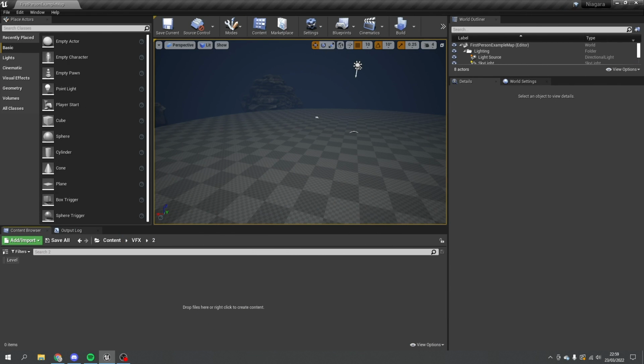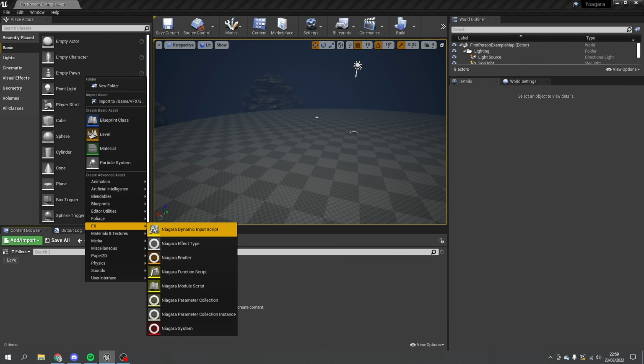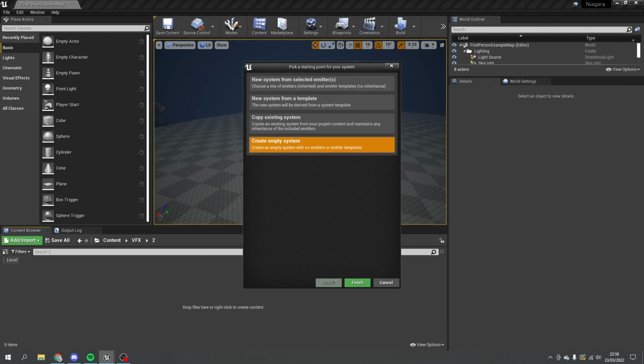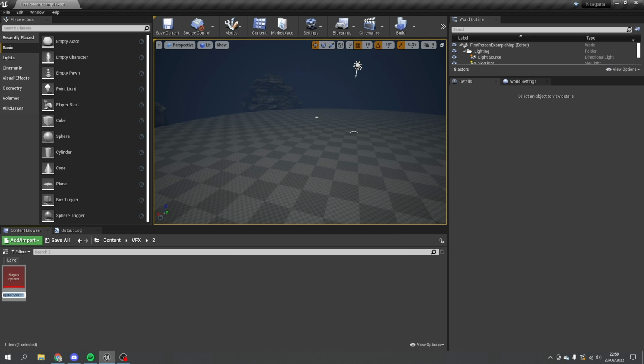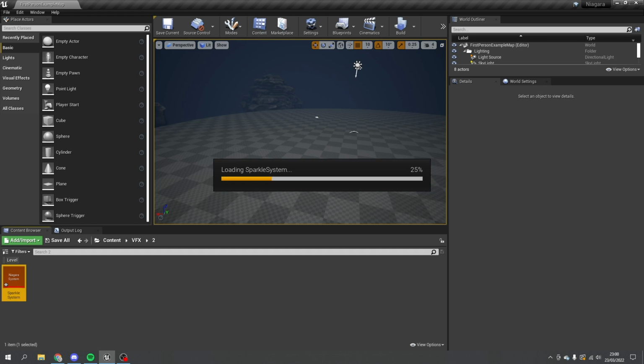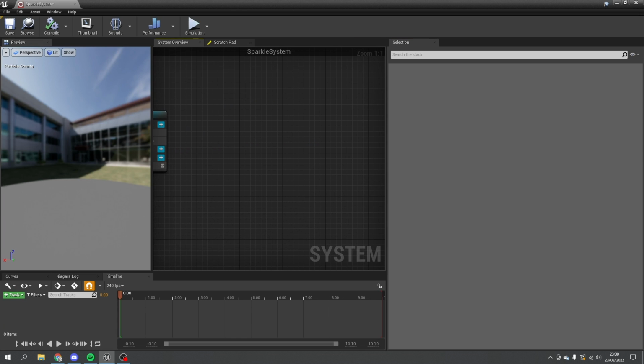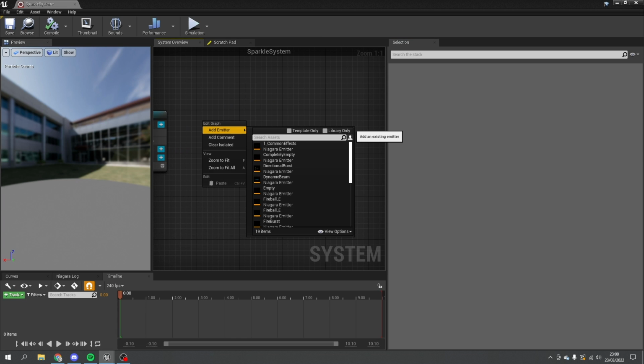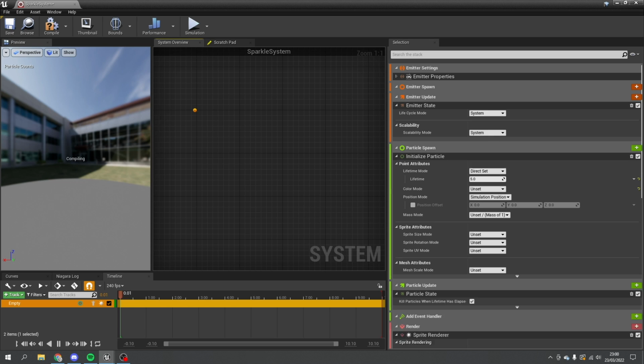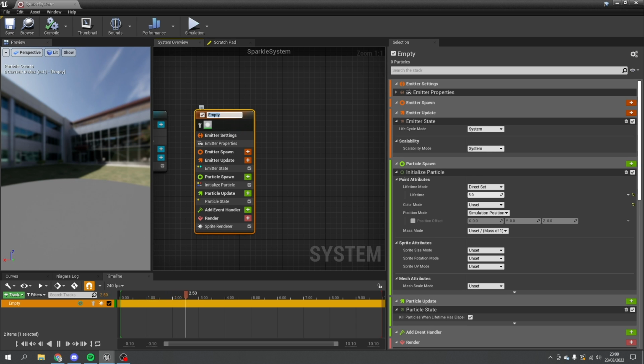To begin with, we're going to create our Niagara system, and we'll go to create empty system and click finish, and we'll give this one the name sparkle system. Now inside of this we're going to have an emitter, and that emitter is going to be replicating that sparkle effect. So we add a blank emitter by choosing the empty one, and we can name it, if we like, sparkles.